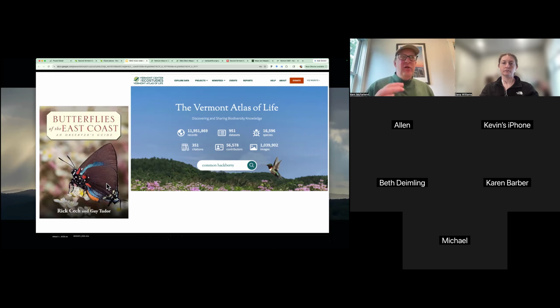But the key thing is what are the habitats and what are the host plants? And so I've worn mine out. This is actually an amazing book that I pull out constantly. In fact, it just sits on my desk really. I pull it out so much. And you couple that with all the information you can dig into and go down the big rabbit hole in the Vermont Atlas of Life, which I'll show you in a little bit.